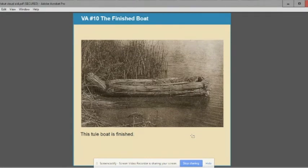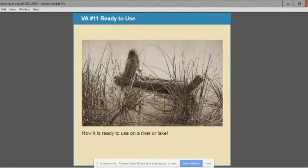So as you can see pictured here, this Tule boat is constructed almost entirely out of the Tule reeds. So the ropes are made out of the Tule reeds, the reeds themselves are used, and no other resource is used except for wood. Like wood might have been used to create the paddles or the oars for the boat. And now, once it's all tied together and there's a space for the person to sit and also to carry their goods, it was ready for use on a river or lake.